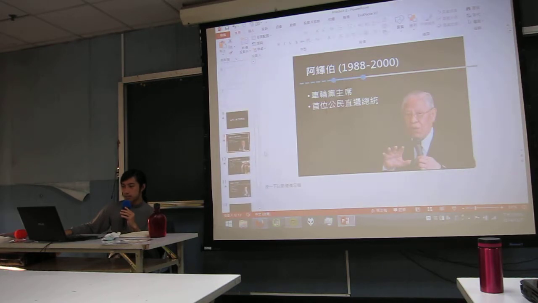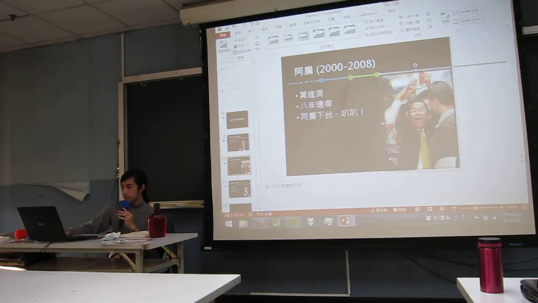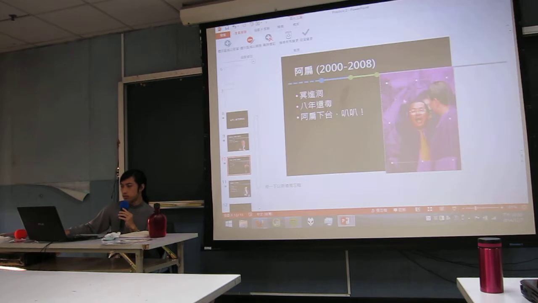And the next slide is about Chen Shui-bian. So there's the additional green line here. That means I want to indicate the time period that Chen Shui-bian took the presidency. And also the materials. But in this case, it's really difficult to remove all the background and only retain the object in the middle of the picture.